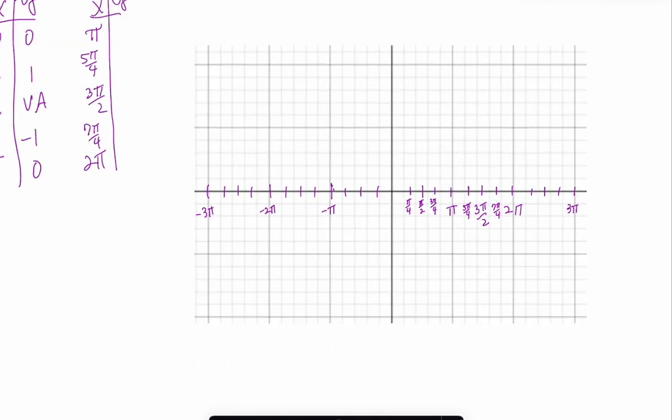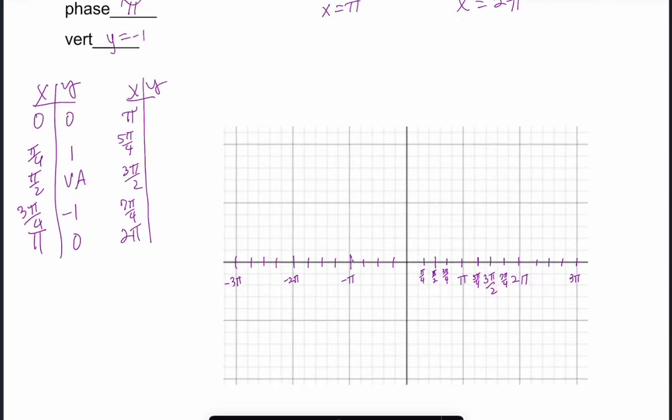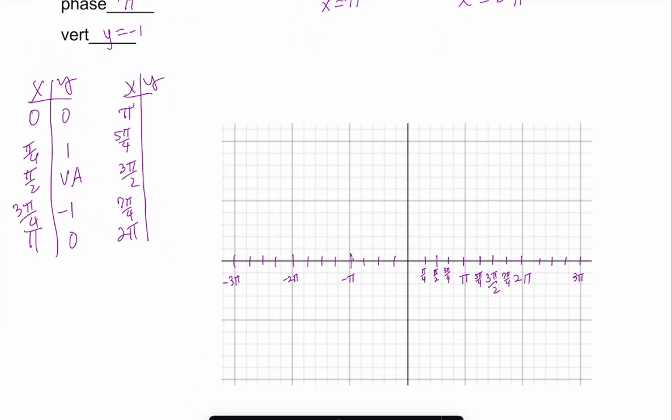Now, we do have a stretch and flip of 2, so we should be okay if we just count those being 2s. Okay. So get your graph paper ready for me, and then let's figure out what our y values are.